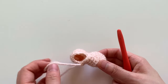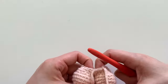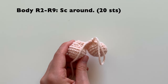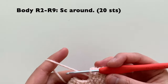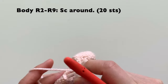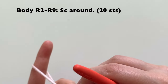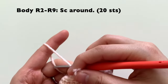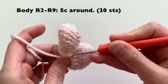For this next section, I kind of restarted the round count here. So please follow along with my written pattern to make this easier to work with. After you do that, we're going to do rounds 2 to 9 of the body, simply doing single crochets around. So we're not increasing, we're not changing anything, we're just going to single crochet around. Let me pull up the yarn tail that I was borrowing earlier as a stitch marker. I'm gonna lay it here in the front, and use that to figure out where my round starts and ends. So let's do rounds 2 all the way up to 9.